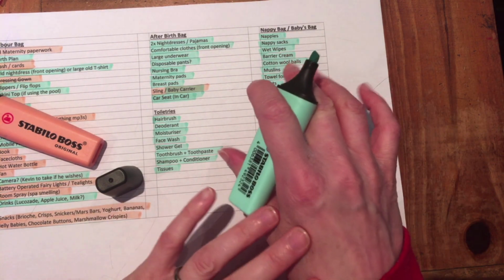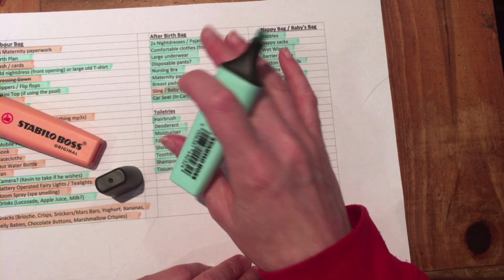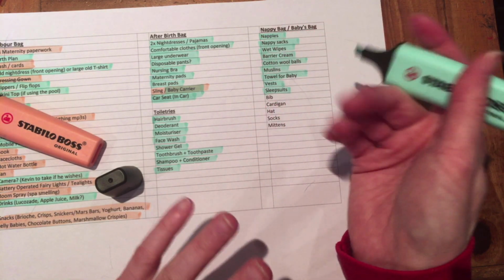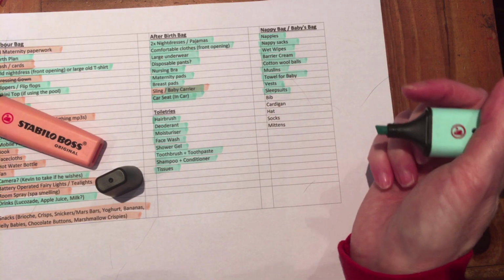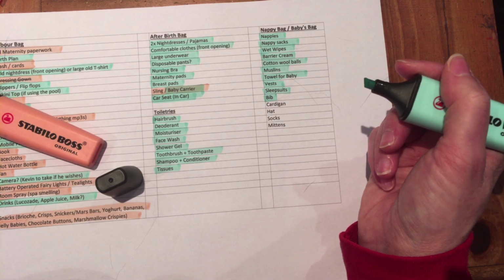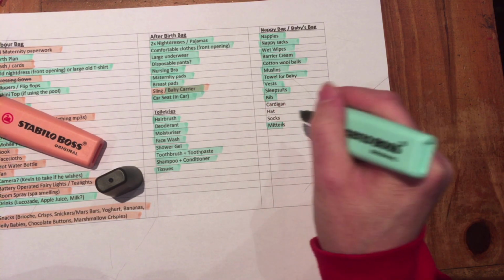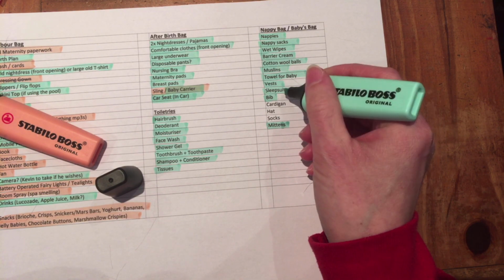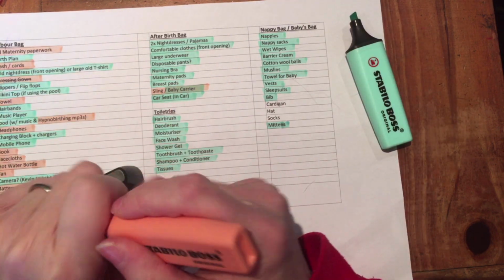If you want to have a nice outfit for yourself and for the baby, I'd recommend for yourself, make sure it's comfortable. And for the baby, you can have fun with that if it's your thing. You'll want some bibs. Scratch mittens for when they're really little are useful. I didn't really need socks because I had sleep suits with the feet on.